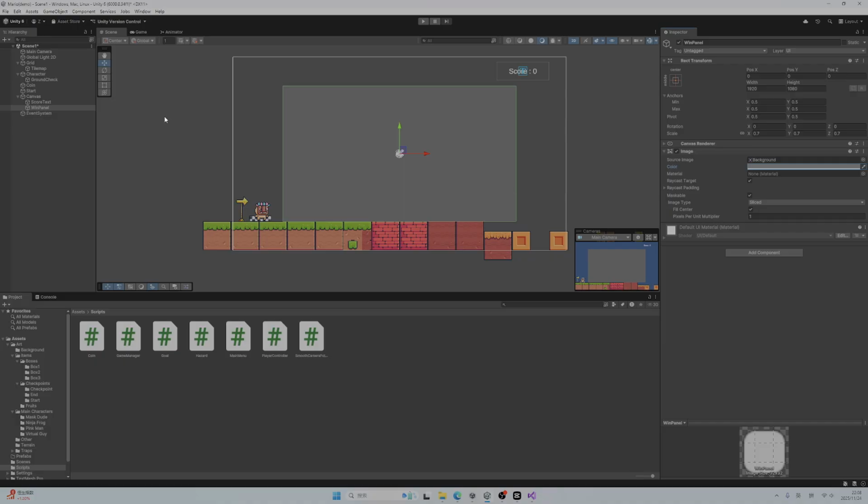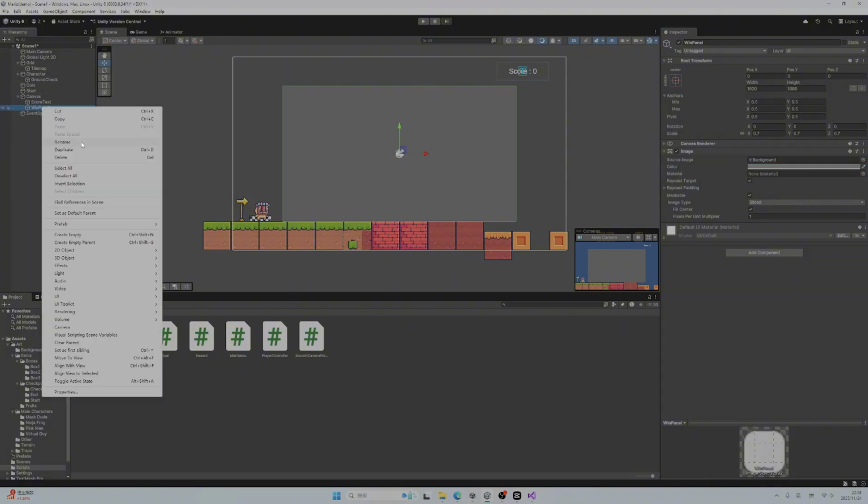Inside the WinPanel, we will add a large text element that says You Win.